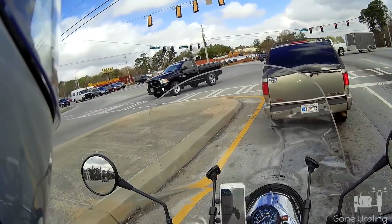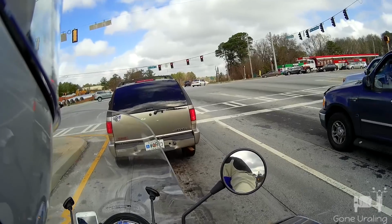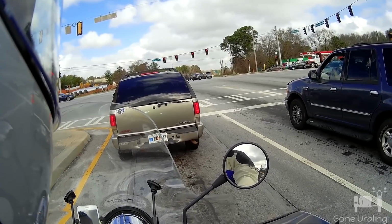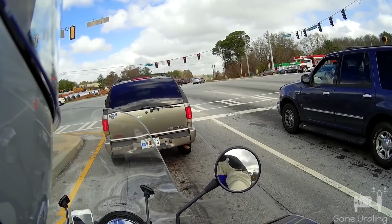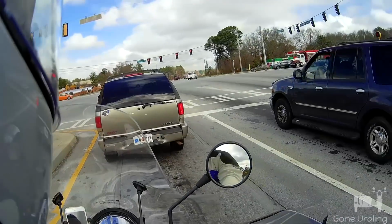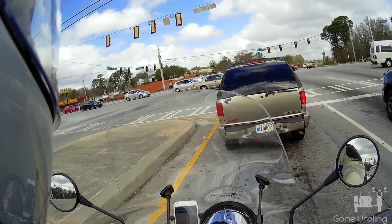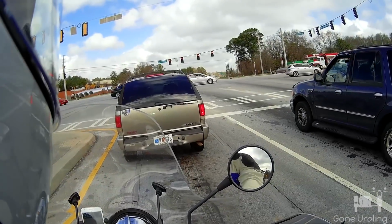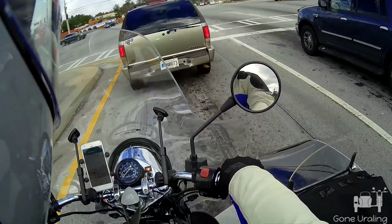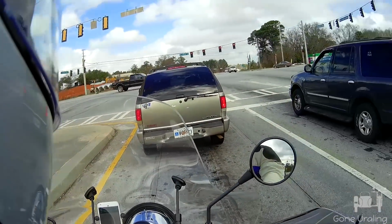But also per manufacturer recommendation, I didn't change that truck to synthetic oil until it had 20,000 miles on it. I was told that it reduced the friction so much that any seating that might occur during the first 20,000 miles would essentially take longer. So I did follow that and put regular conventional oil in it the first 20,000, and it's still going strong too. But that's the oil that I use, and that's why I use it.